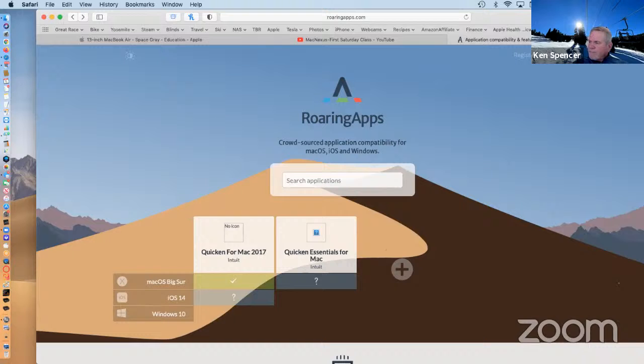Okay, I hope that helped other people who were struggling with some of those. I think it did. And that's why I wanted to show off Roaring Apps, because that's important. I also was looking at the broader thing. That just happens to be one application that I know is multi-platform and that Mac struggles with.